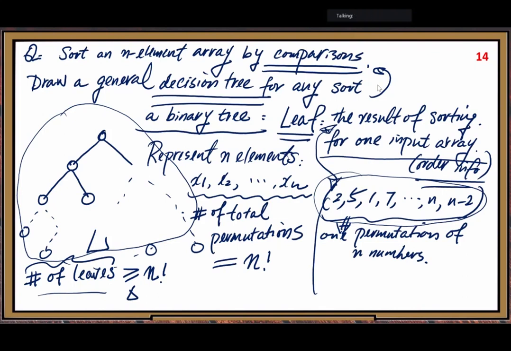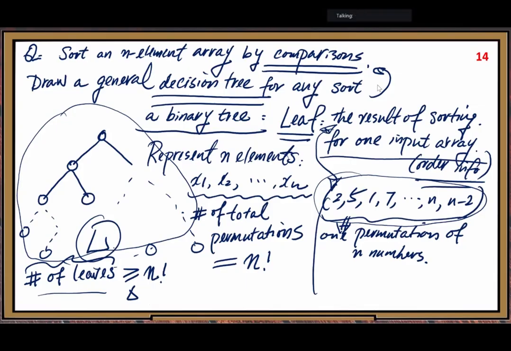You waste some of the comparisons. When you do redundant comparisons, when you draw, your decision tree should be larger, right? Your decision tree should have more nodes. In that case, the number of leaves could be strictly greater than n factorial, because some of the leaf nodes are wasteful. You don't need those leaf nodes. So we include those bad algorithms. Yeah. All right, so we have this.